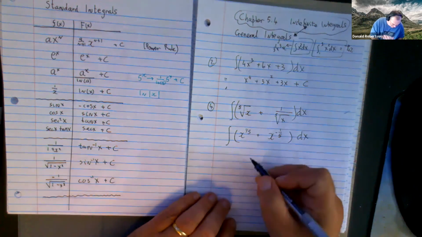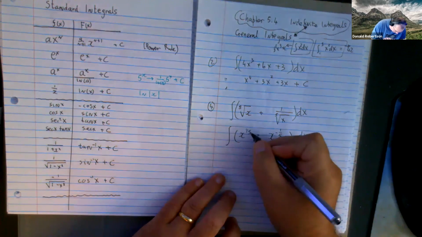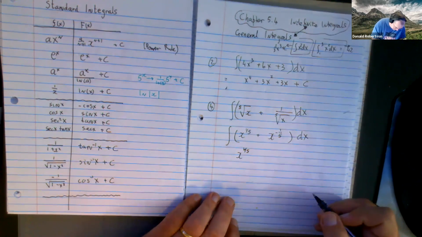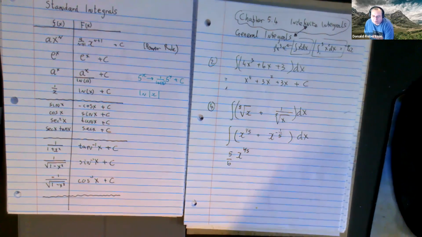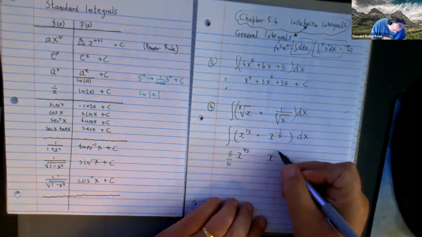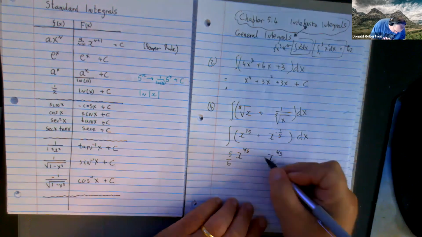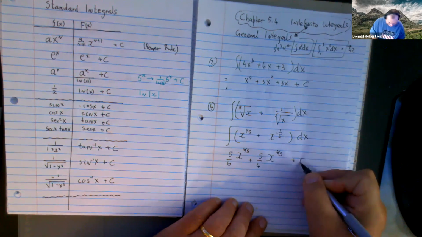Now, the answer is going to be decidedly ugly. Add 1 to the power. You get 6/5. Remember, we need to do fractions. Divide by the new power. Well, dividing by 6/5 is the same thing as multiplying by 5/6. Are we all happy about all those ugly fractions and why we got them? Right, this one's even weirder. If you add 1 to that guy, it now becomes positive 4/5. And then if you divide by 4/5, it's the same as multiplying by 5/4. And you've got that guy.